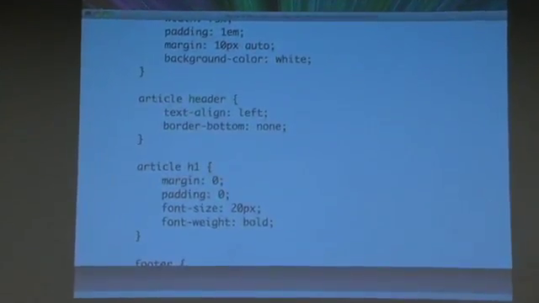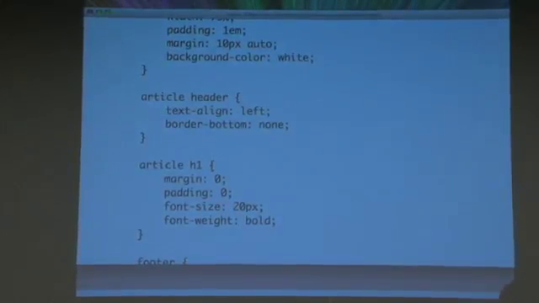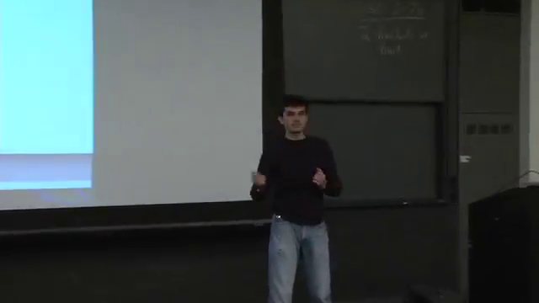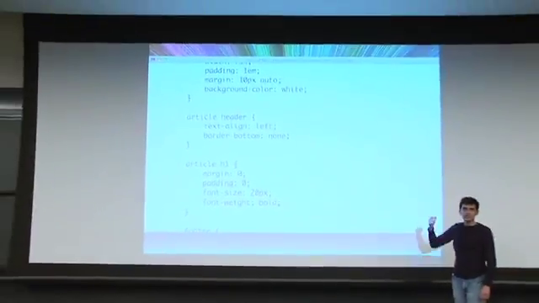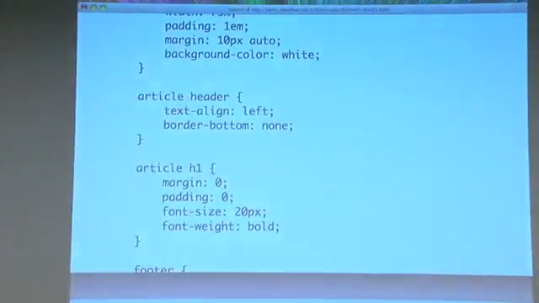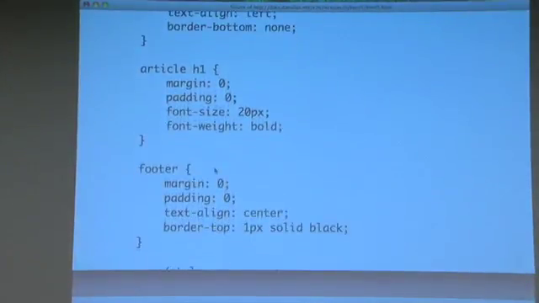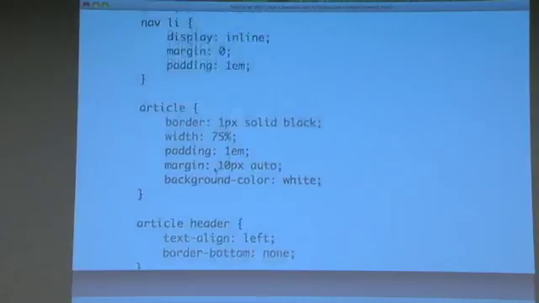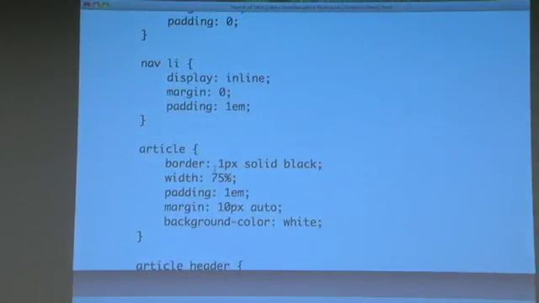So if, for example, we wanted to stylize a link element, we would create a CSS rule for the element A. These are all new elements, so we can just reference them like any other element. For example, article header, we're referencing the header section within that one article element, and so forth. You can compare the source code, which will be made available via a link and probably a download on the course website later tonight. You will be able to compare the CSS and the HTML from the XHTML version to the new HTML5 version.